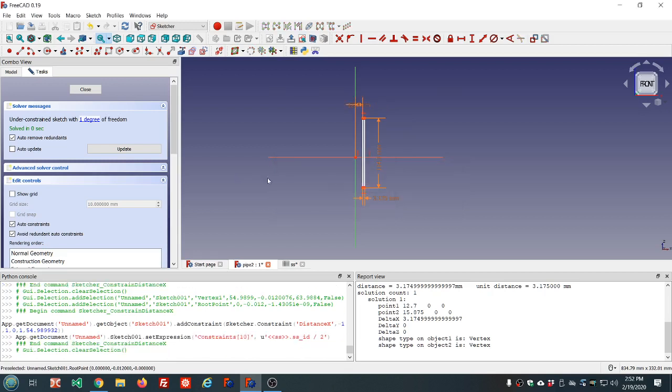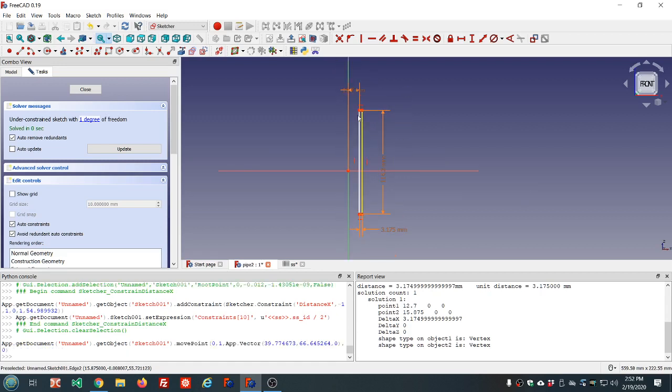And we have 1 degree of freedom. And that degree of freedom is the position of our rectangle relative to the x-axis.